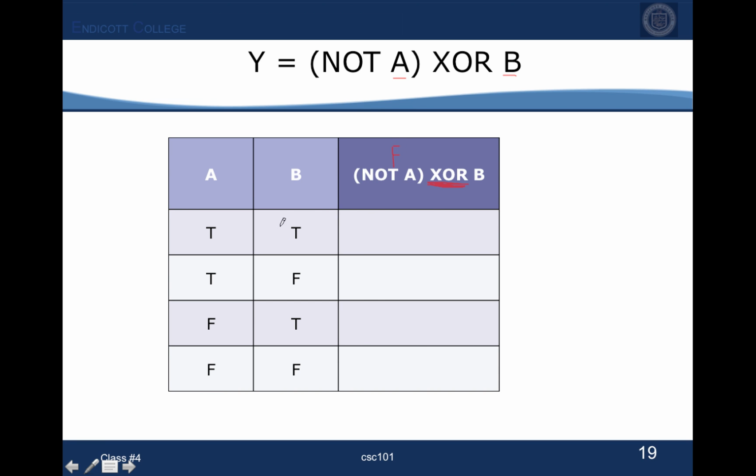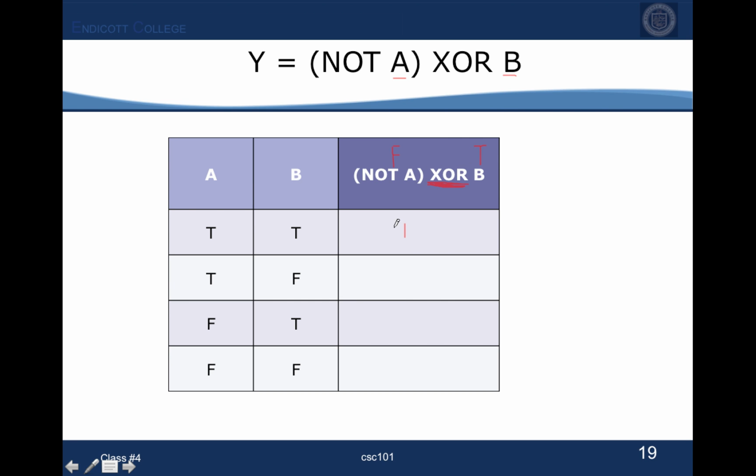All right, so in my first example, true, true, this is false, and B is true in my first row. So I'd get false, true. Remember, exclusive or is true when one is true and one is false, basically, right? So it only wants one of them to be true. So actually, this is a case where this would be true.